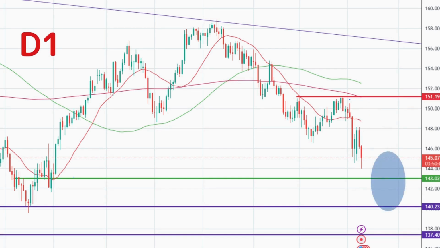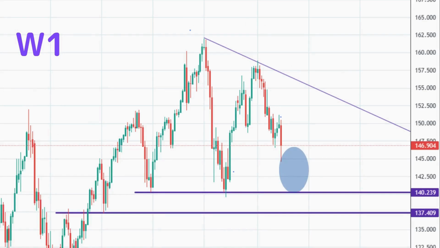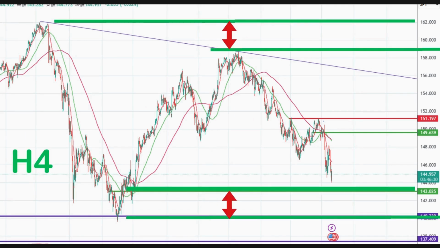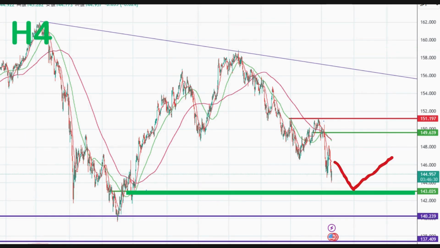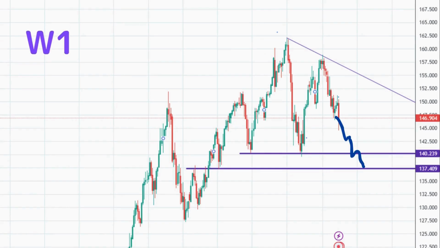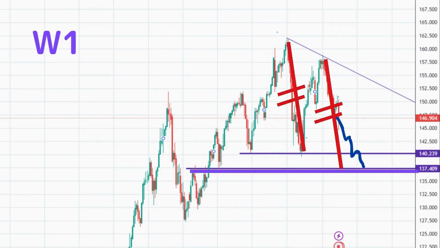For next week's scenario, the price may attempt to fill this gap. If that happens, it could form a head and shoulders pattern. The price resistance here corresponds to this line, which is the same width as the range from the previous leg. If the price rebounds at this point, it could lead to a triangle consolidation pattern. If the price breaks through the resistance line from the head and shoulders pattern, the next resistance would be at this level, which is the same width as the first wave. Looking back at the chart, you can also find previous resistance levels.